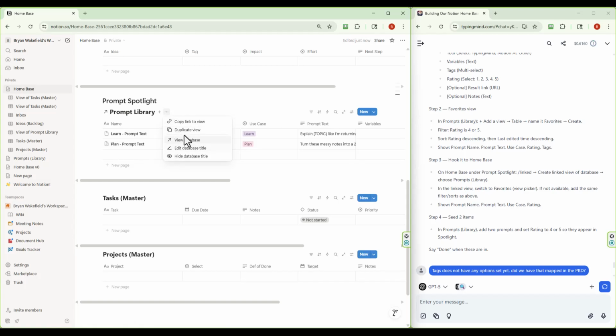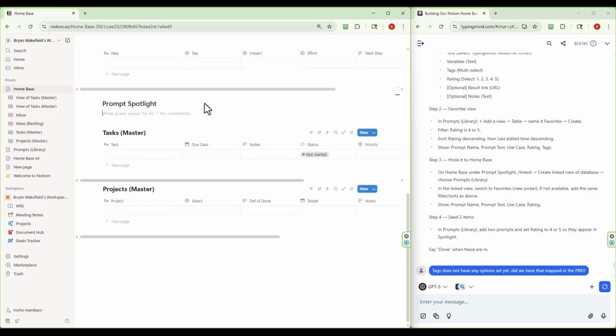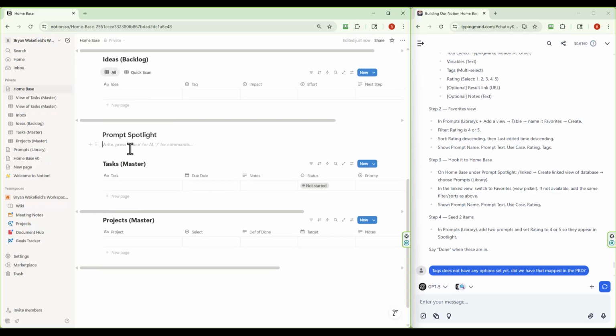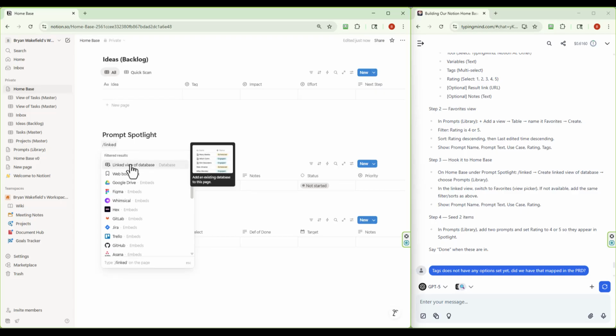We have to. That is not what I wanted. Control Z. Control Z. What's it doing? Control Z. Okay. Hopefully it did not mess everything else up. All right. So I wanted to do linked view of the database.